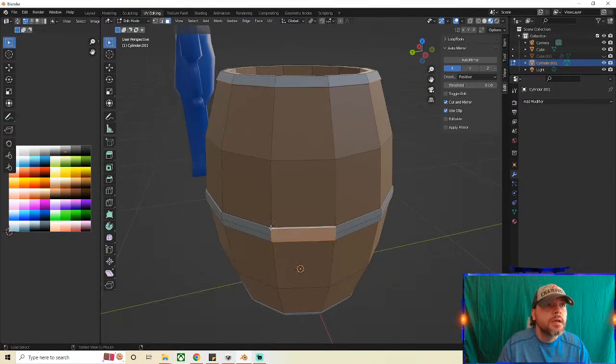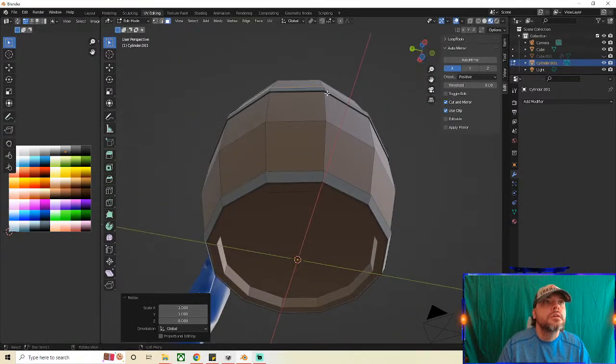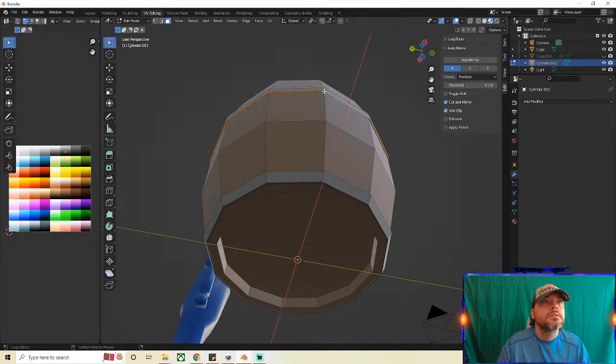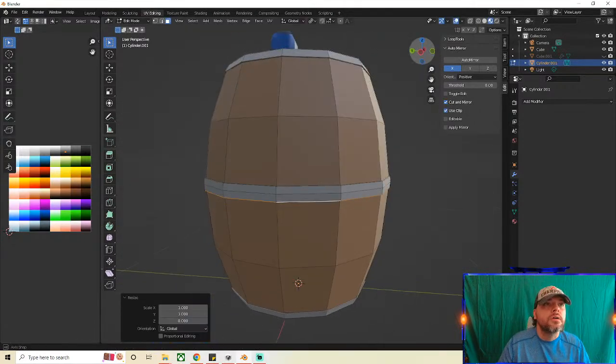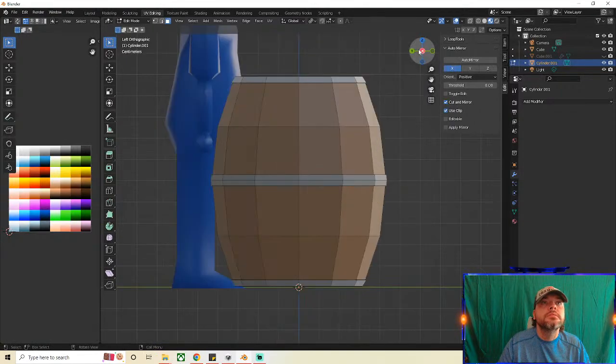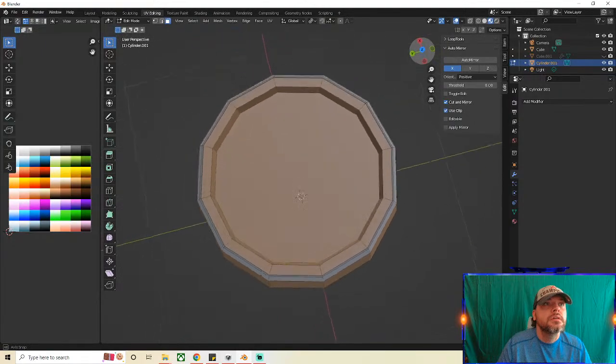I'll select that. SZ0. And then Alt select that ring, SZ0. Now they're all flat. They're not having weird angles and edges. Looks pretty good.